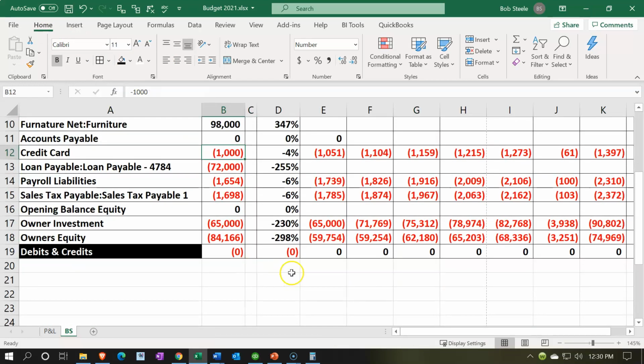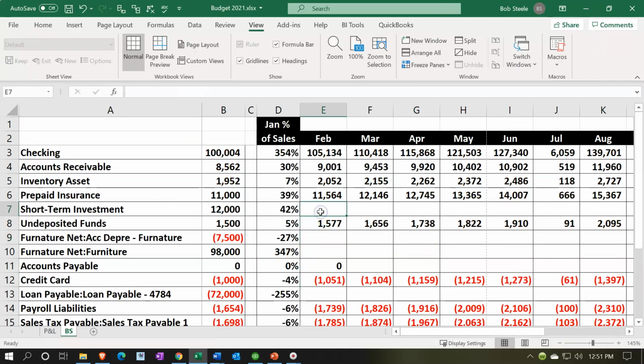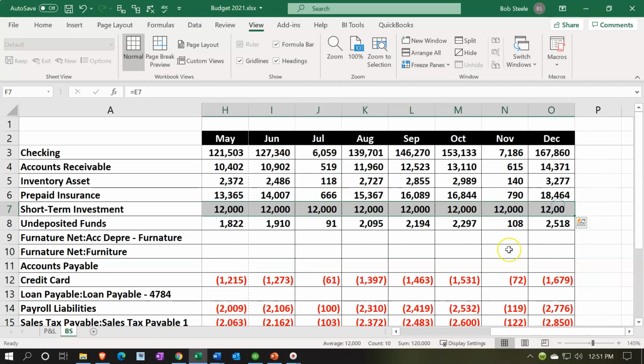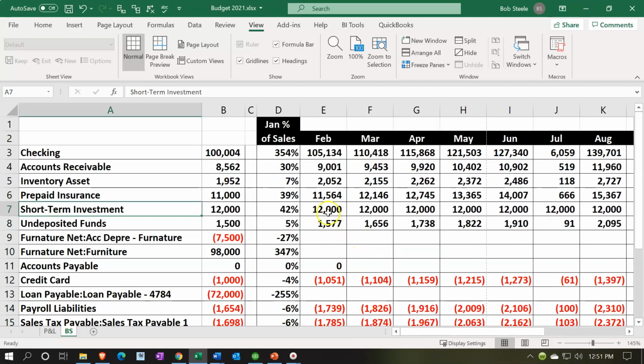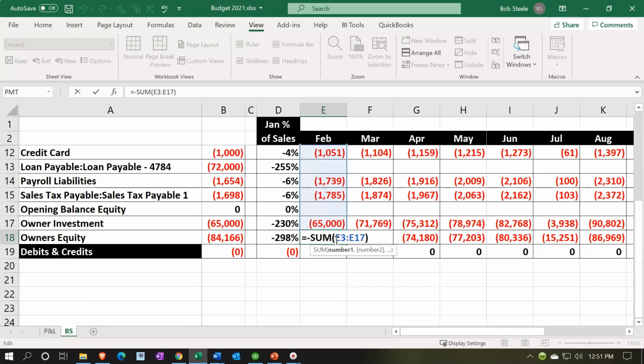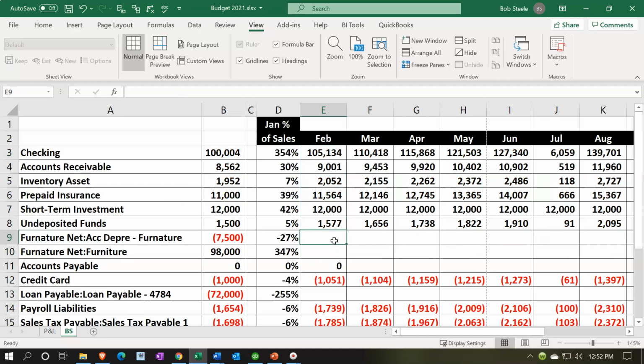Much better. Very nice. Now I'm going to go back in and populate those items that we think are going to stay the same, meaning they're not going to change as we have an increase in sales. So like these items that we left blank, I'm just going to say this equals the amount here. It's not going to increase with relation to sales. And then I'm just going to copy that across. I'm going to go to the next one and say equals that one. That's the way I like to do it. And then I'll copy this across. That'll be the same. Now this will change the plug formula we had down at the bottom. This formula, because we did a formula, will just populate in and of itself. So that's fine.